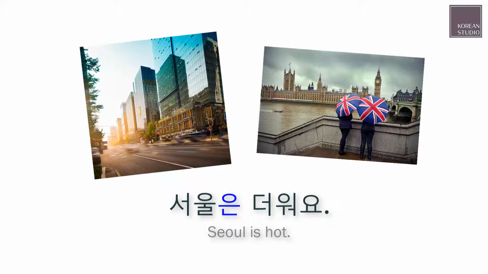So although it seems like it's introducing a new topic in the conversation, as in Seoul wasn't mentioned before, so therefore it's a new topic, we actually use the topic particle because it helps to show a contrasting detail, which is that in Seoul it's 더워요, which means to be hot.